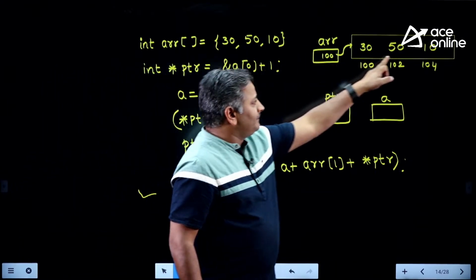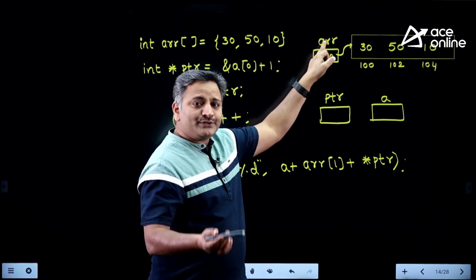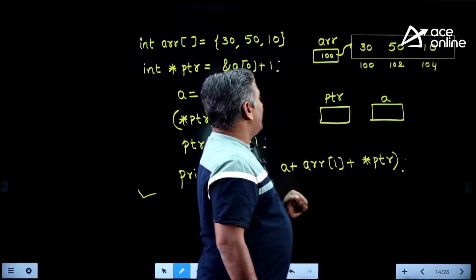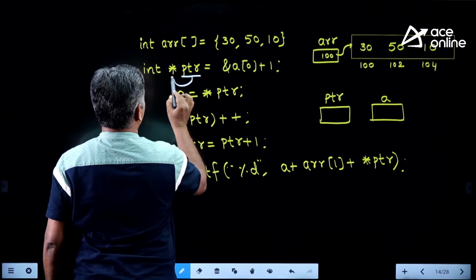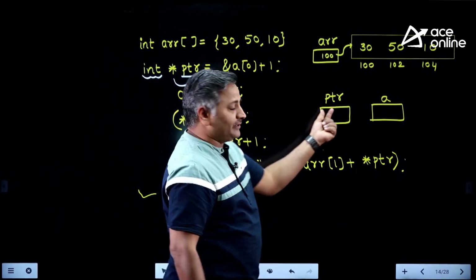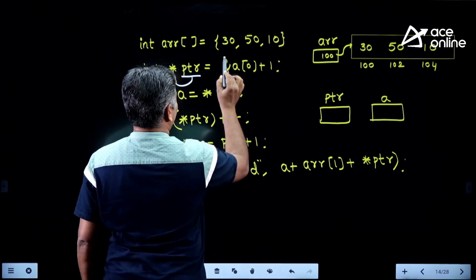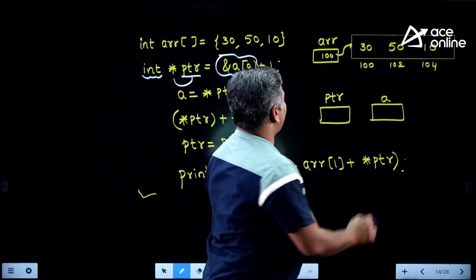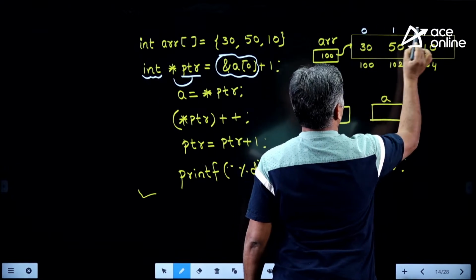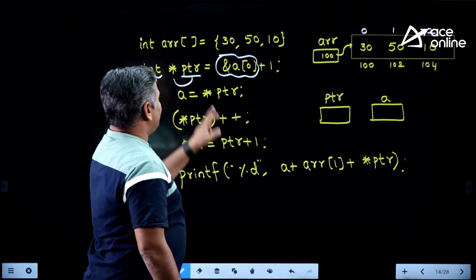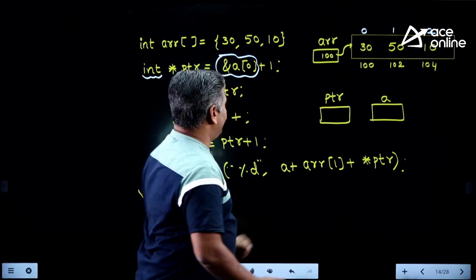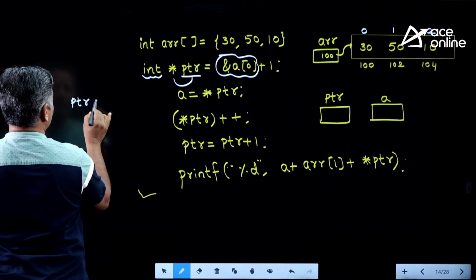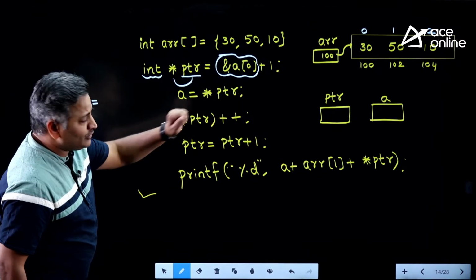So first I created an array where ARR is the array name, always holding the base address of the array. Here the base address of the array is 100, that's why I stored it into ARR. Afterwards, PTR is a pointer of type integer, that's why I created PTR. Afterwards, take the address of the 0th element. What is the address of the 0th element here? We can say it is ARR[0], ARR[1], ARR[2]. Therefore, the address of the 0th element equals 100. So this statement we can write like this: PTR = &a[0], which equals 100.